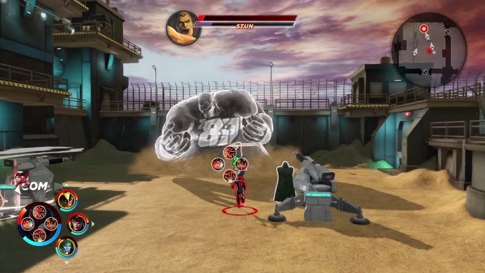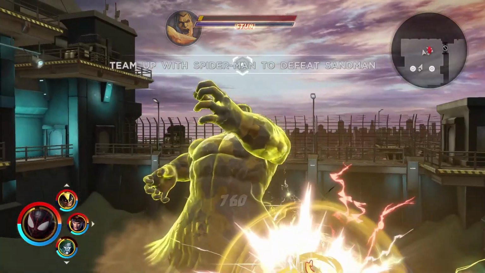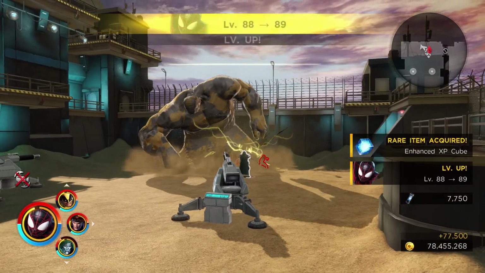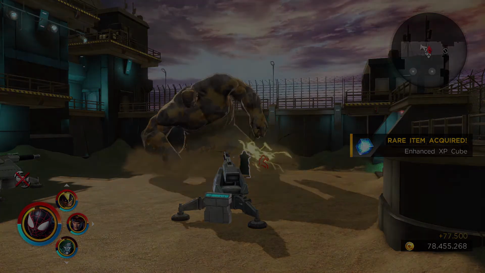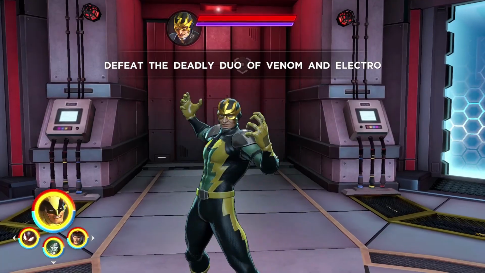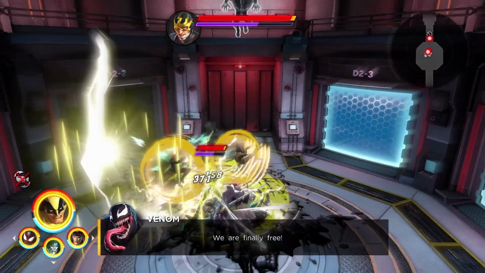I didn't think that I needed to dodge that attack because we were so close to suppressing him out, and with a couple of synergy attacks there, we have Sandman bursted down, and that allows us to move on to the second boss that we're highlighting in today's video, which is a dual boss fight between Electro and Venom.